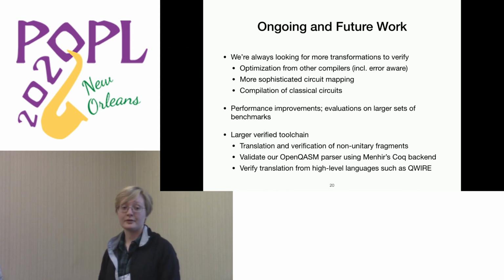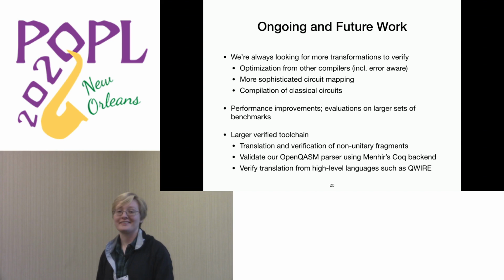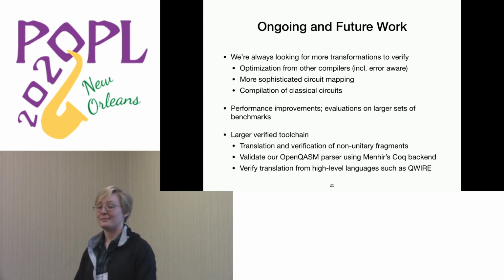We also have some preliminary work on compiling Boolean functions to classical circuits and proving that's done correctly. And then as with any large project, we have a long list of things we'd like to improve with the performance and the automation and evaluations on larger benchmark sets against more compilers.